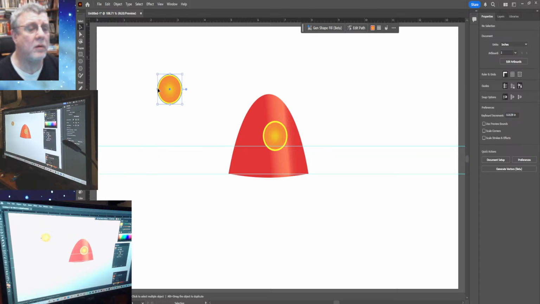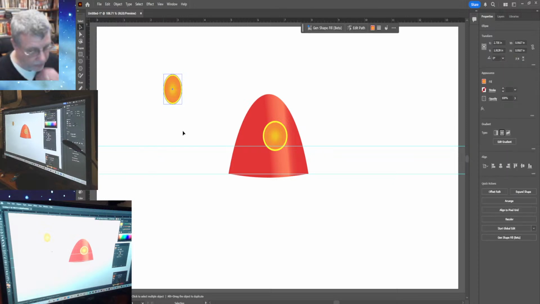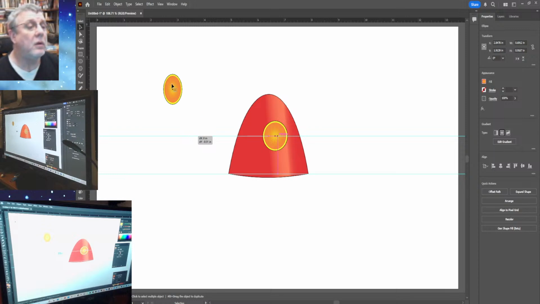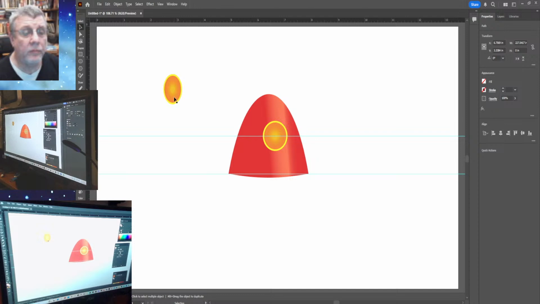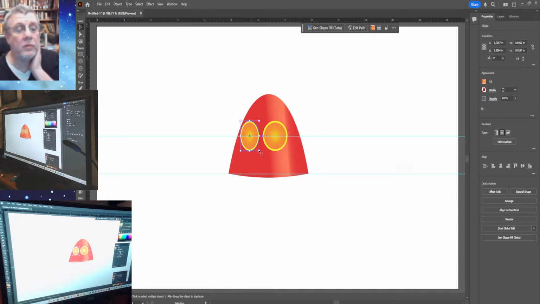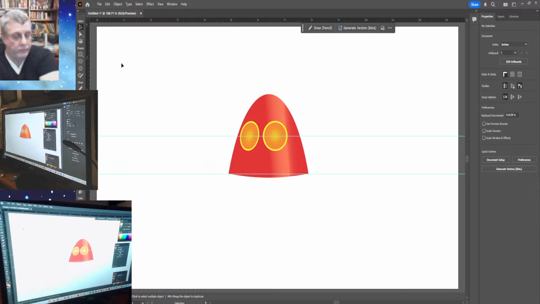Okay. Bingo. Got what I wanted. And I probably want to rotate this too. Right? Probably want to scale this.